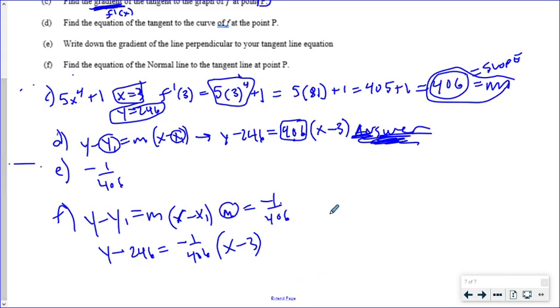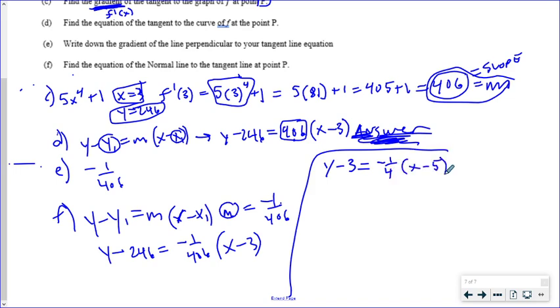All right, so when talking about perpendicular slope or normal slope, let's say I have a line, and this is the equation: y minus 3 equals -1/4 x minus 5. And I say, what's the normal line to this tangent line? Oh, perpendicular. So first thing I'm going to do is flip it and change the sign. So I flip it, so now it's 4/1. Change the sign, it's positive now. So this is just 4. So the normal line would be 4x minus 5.